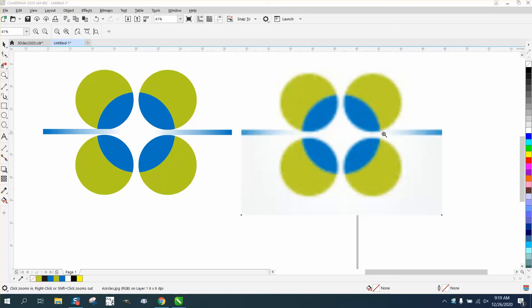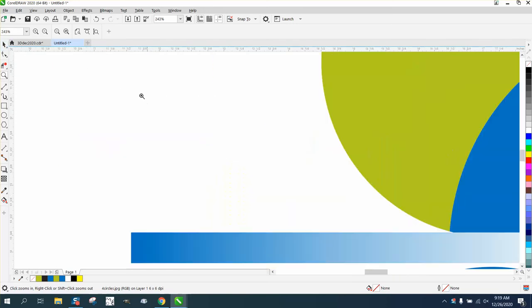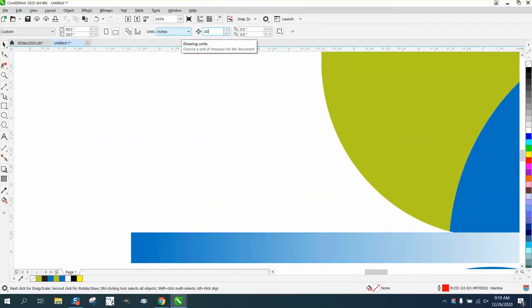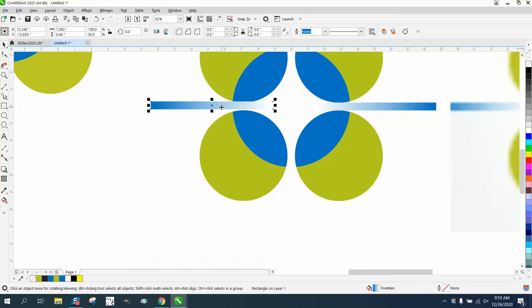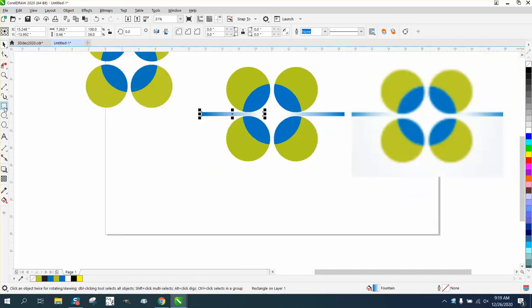I wasn't going to finish this logo because I thought they figured out how to do this stripe in this logo that just kind of disappears into white. So I've kind of done it. It's maybe not perfect. I could change my nudge factor to something pretty low, like 0.001, and lower it down a little bit in the logo, but that's not really what this is about. It's how to create this shadow or fade effect.